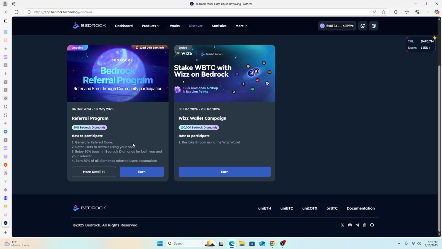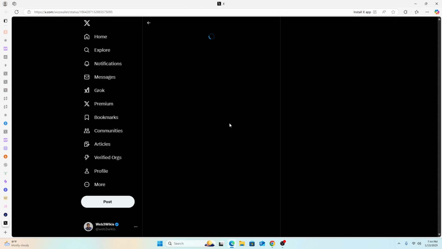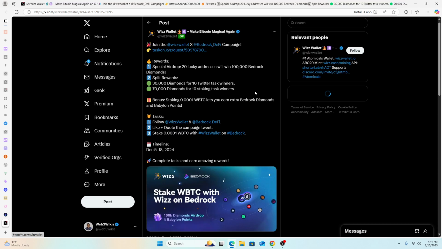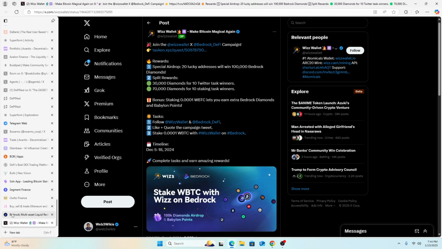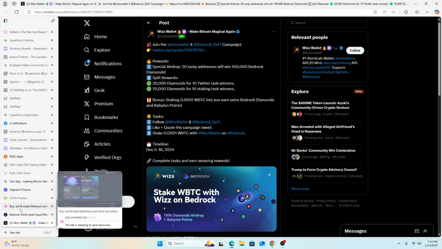Okay, so Bob, this is staked wrapped BTC with Wiz on Bedrock. So not many options on Bob when it comes to what you can do with Uni BTC.